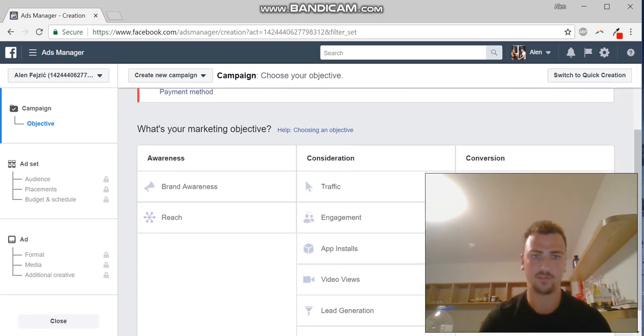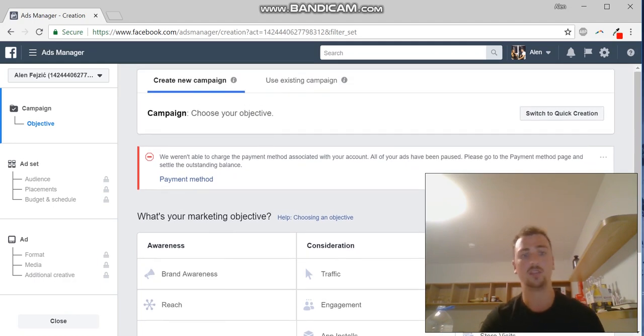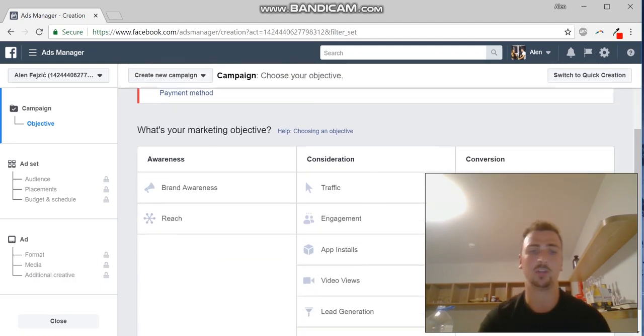It might look complicated at first, but I'll go through everything. It's actually really easy. On Facebook, you can choose your own marketing objective. Obviously, for newspapers and stuff, you can't do this. This is how targeted Facebook is. You can put your ad in front of the right person for the right objective that you want to do. So for example, first of all, you have brand awareness.